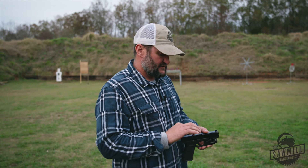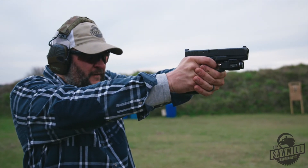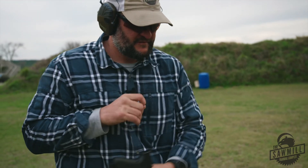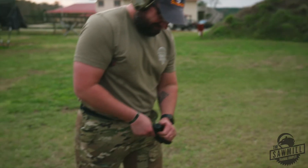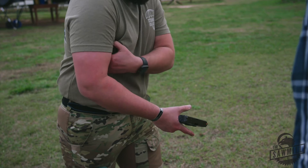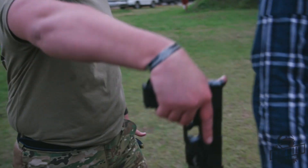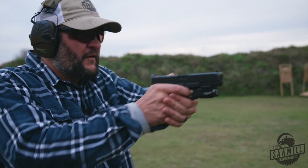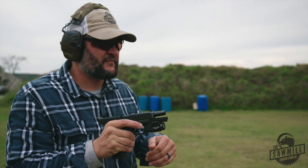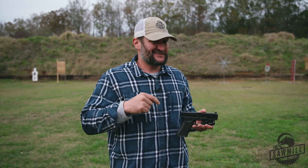Depending on your gun, if you have a sight window on top to see if there's a round in the chamber, they hand it back and you present that gun. All of a sudden either you get a nice perfect click and the gun doesn't dip — or the gun dips and there's nothing in it, because your brain thinks there's something loaded. Then you work on fixing it again. Hand it back, let them do it again, get back on the fire line — and boom, you hit your target. That is the best way I've found to break recoil anticipation, because ultimately your brain is smart and knows when the gun is not loaded versus when it is.